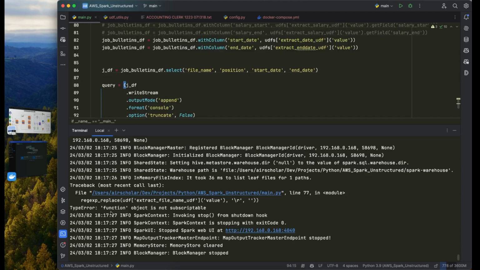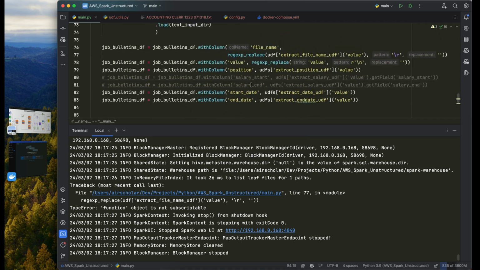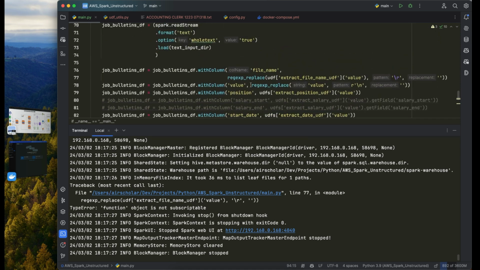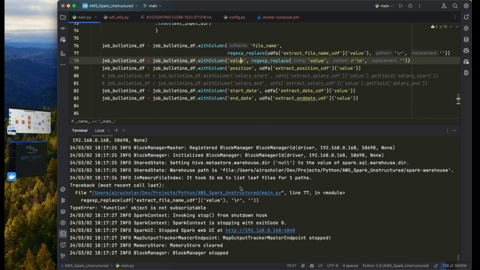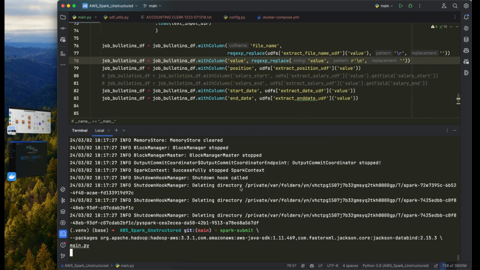It says function object is not subscriptable. Okay, so let's see what we have. So the UDF, when we're doing UDFs extract file name, where are you? This one. So UDFs extract file name, that's the error in there. Apparently I didn't see that.